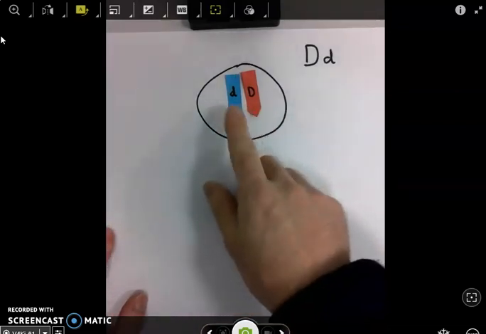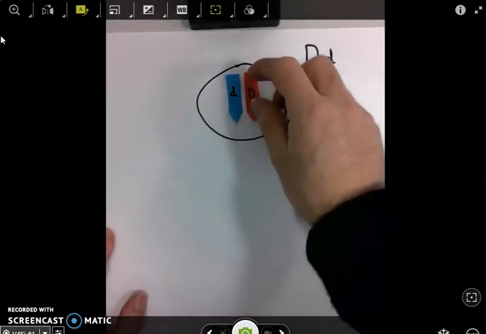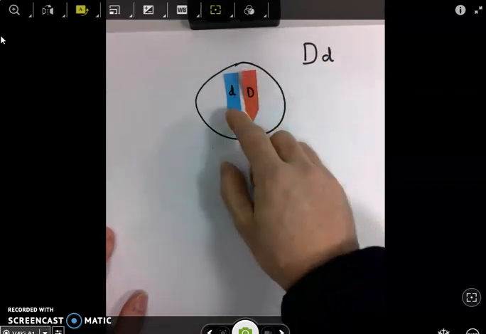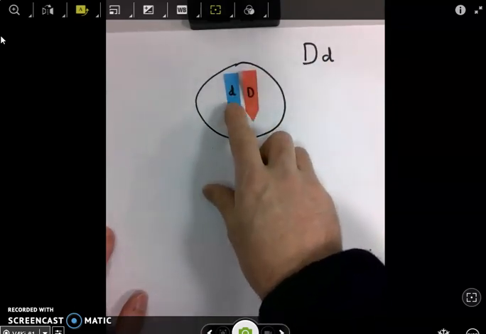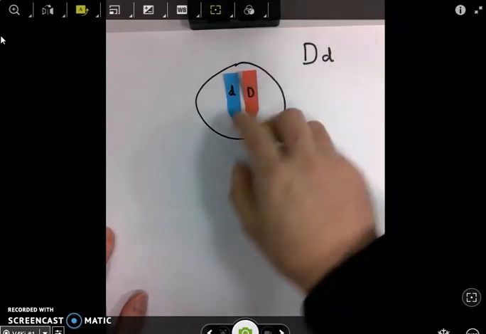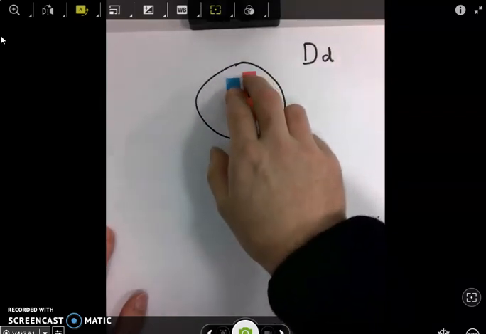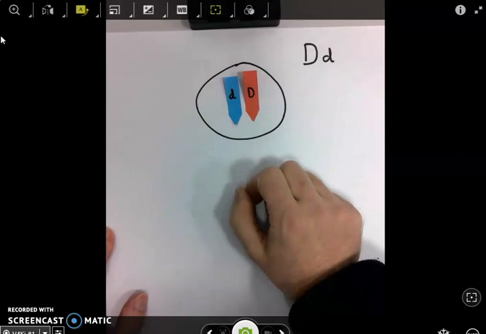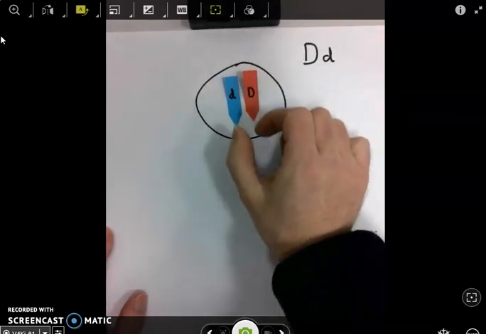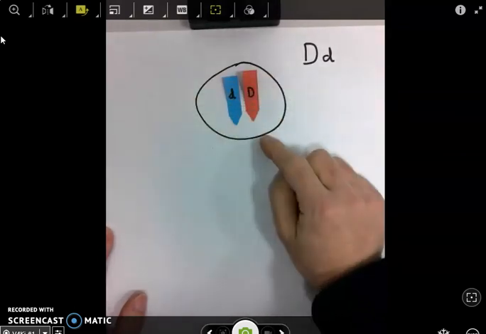Now I've done a blue and a red here. The chromosomes are the same size. They contain the same genes. But you will have inherited one of these from your father and one of these from your mother, which is why I've done them as different colours. Now that can be important later on. But it's worth remembering that chromosomes come in pairs in what we'd call diploid cells.